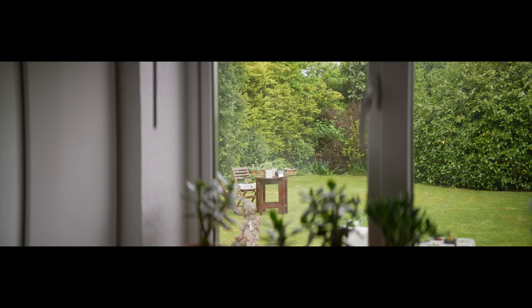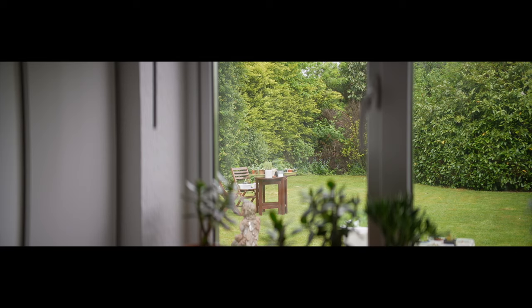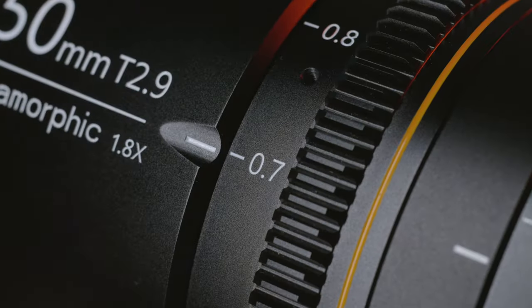One of the characteristics that a lot of anamorphic lenses share is breathing. Yes, this lens has breathing as well, but it's very minimal and only really visible in static shots when you're rocking all the way from close focus to infinity. A more annoying feature of the synchro focus method this lens uses is a change of the stretch factor — as you focus back from infinity to close focus, the stretch changes from 1.8x to under 1.7x. While annoying, it's quite easy to fix in post, and I would much rather lose some of that stretch at close focusing distances than lose the impressive and very useful close focusing distance of 0.7 meters.